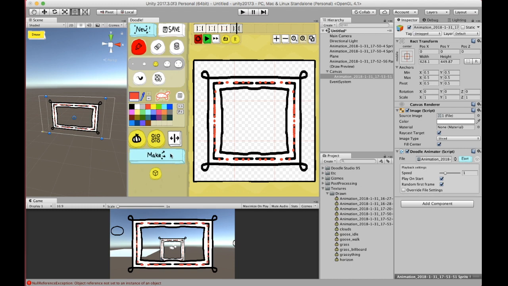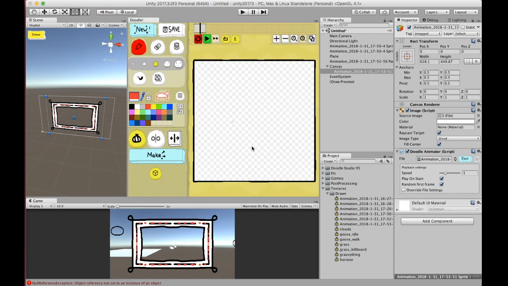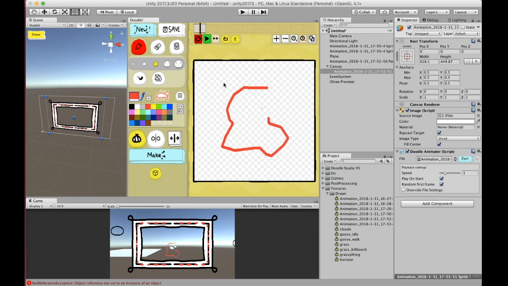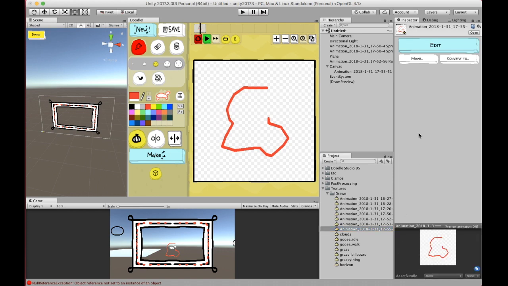The last thing in the window UI is the save button. If you're editing an image for the first time and you hit save, it's gonna automatically save an animation file for you, which is our own custom file type.